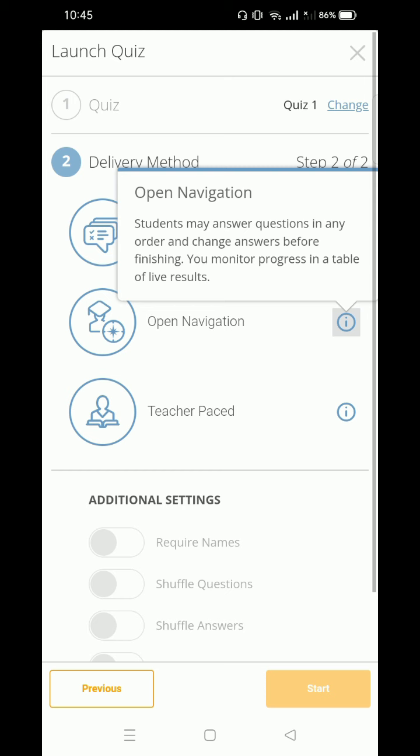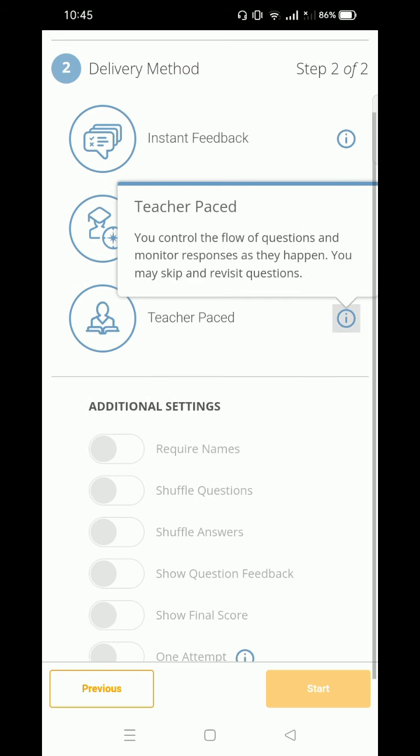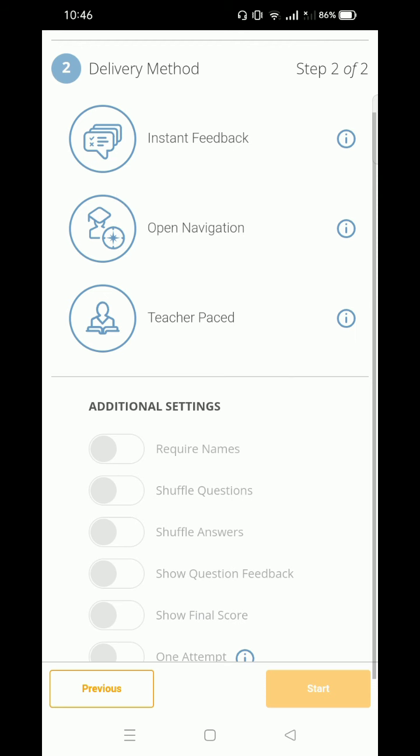They can answer randomly, not in sequence. They can skip and go back. In teacher pace, you can control the flow of questions and monitor responses as they happen. Before they proceed to the next question, everyone must finish the current one. The teacher controls when to proceed to the second question or the next item.